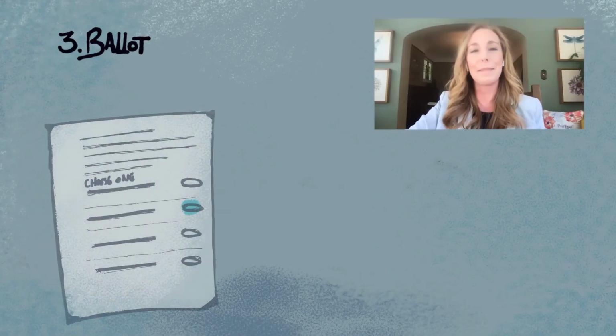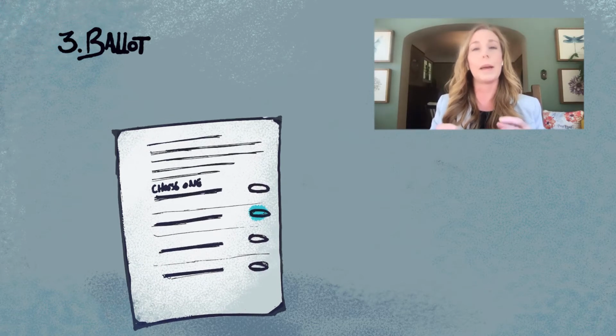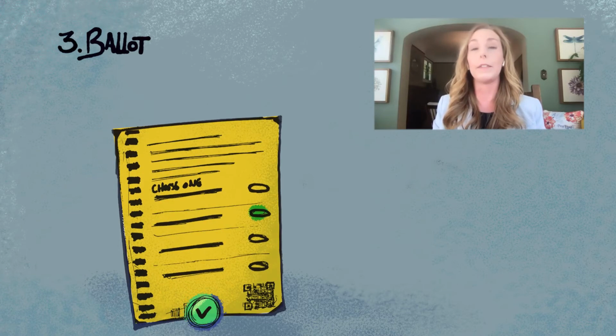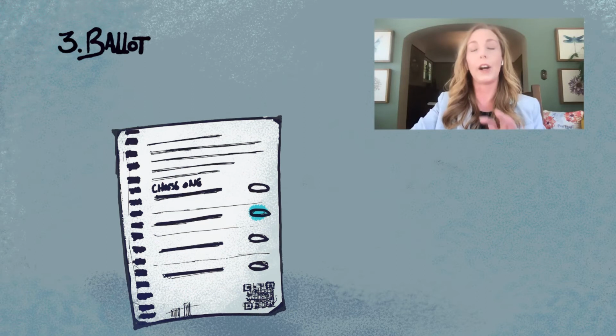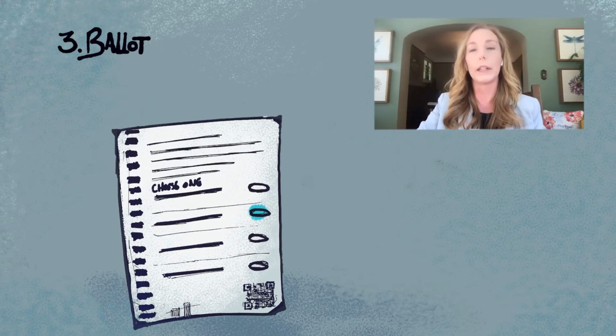Then we verify the ballot itself. Most ballots have style codes that might be timing marks or code channels or QR codes that are verified by the voting system. And generally these are in a proprietary format, and they can only be interpreted by a specific type of voting equipment.